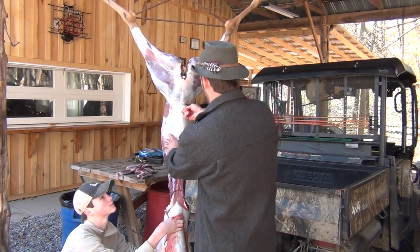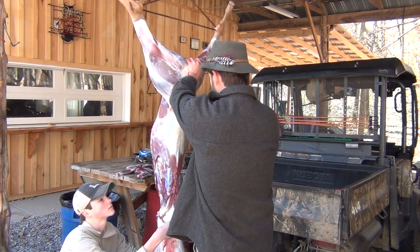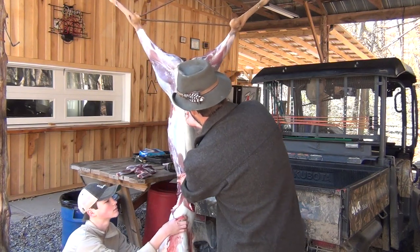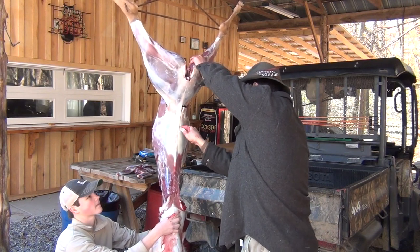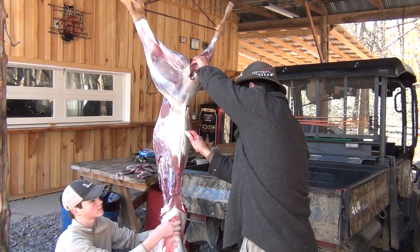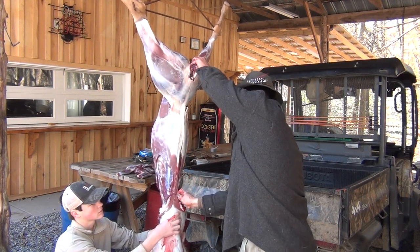So now I'm just going to take my knife and let that spine follow. There's a thick piece of sinew that follows that back strap all the way down. And so hopefully you can see that. I'm just following my knife. I feel the backbone on the left side of my blade. I'm just following that all the way down.